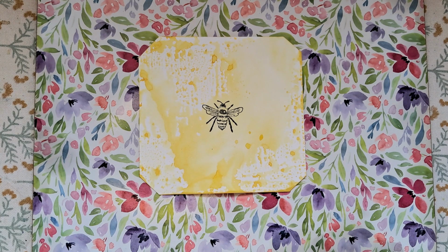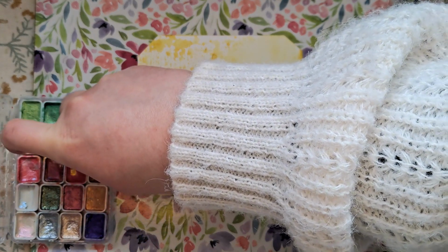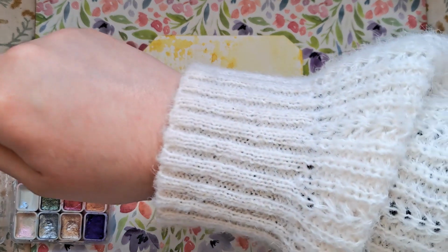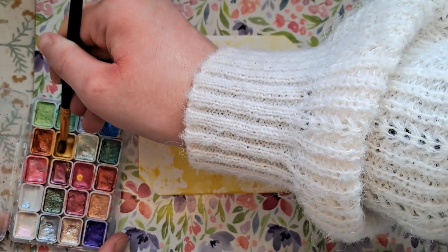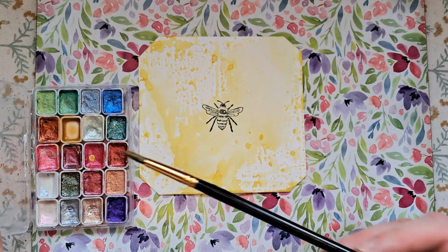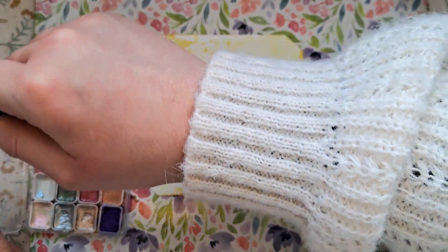spot. Oh, that's the wrong set. I might actually just get one from this set because I really like this set. I know there's not a lot of gold left, but I might be able to just get some from the corners just to add a bit of sparkle to this. We'll see. I'll give it a good try. I only need enough to do splatters. Let's try. Oh, this might be a bit of a big brush to try and do that with. I'll get this one.